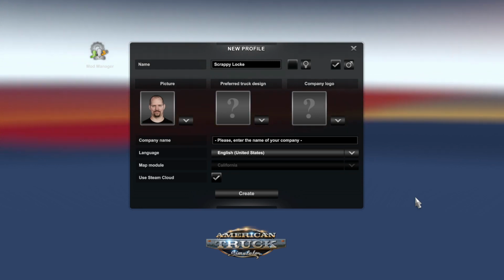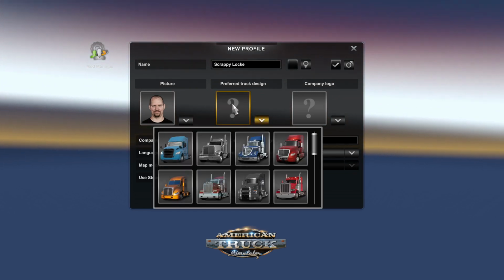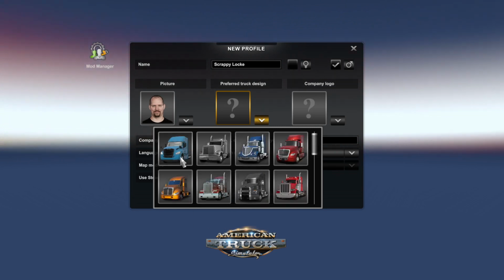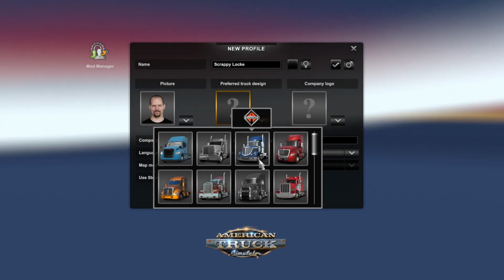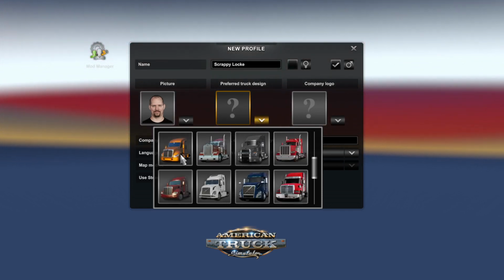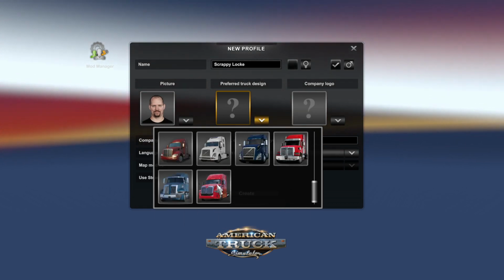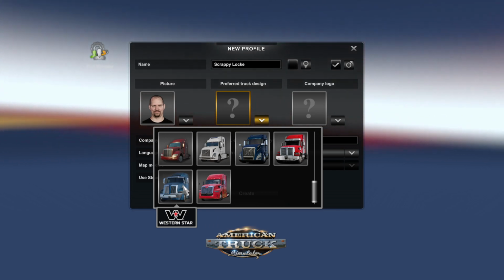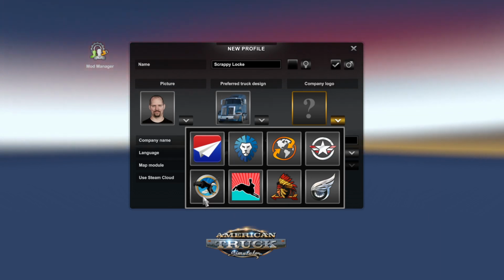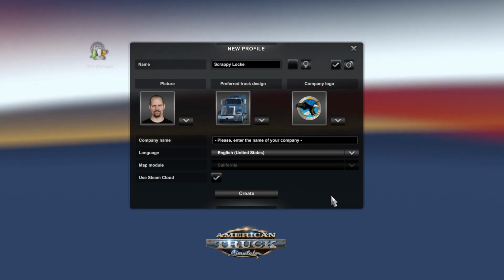So our trucker's name is Scrappy Lock for Scrapper Lock, and I got a picture here. And we're gonna pick our truck. What's our favorite kind of truck? I actually usually pick Mac, but I think this time I'm gonna try something different. Maybe go with Western Star. Yeah. I don't know which one's which here. So there's Western Star, and then we got to pick a company logo. They don't give you a lot of options. Let's take the American Eagle. And this means that our company is going to be yellow and blue for the most part.